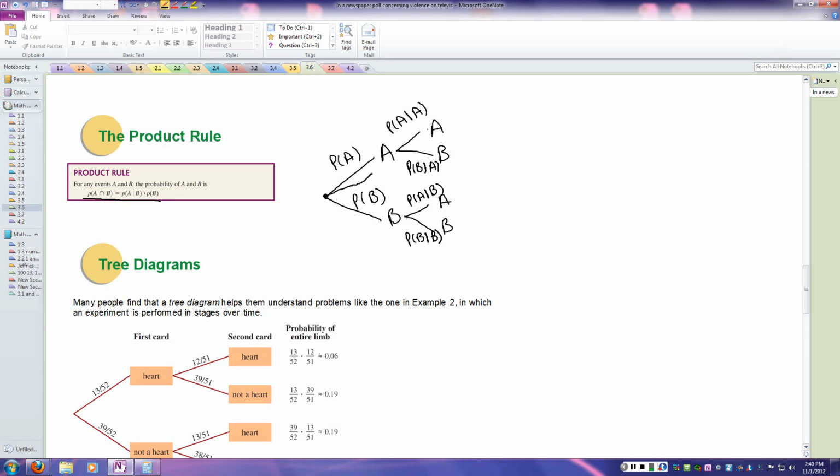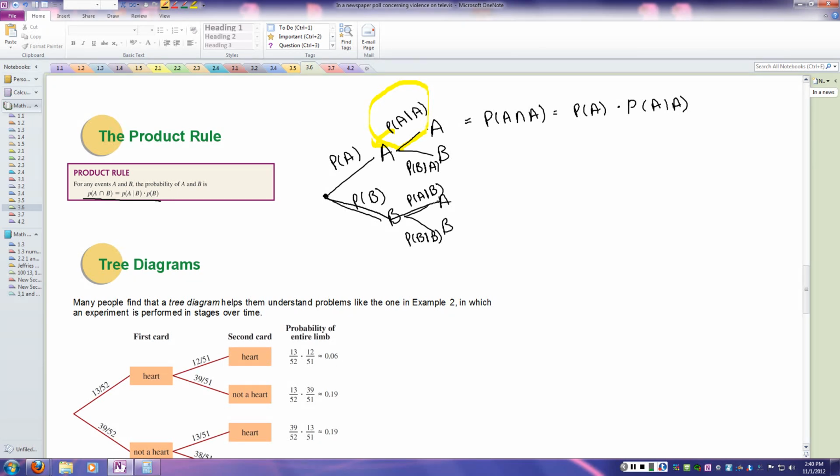This would be the probability of A. If A happened, then this branch is the probability of A given this branch has happened here. Here, this is the probability of B given that A has already happened. So it turns out you're going to multiply these. If I want to know the probability of A and A happening, that's going to be the probability of A happening times the probability of A given A happening, right? So if I look at the branch of any tree diagram, if I want to know the probability of B then A, I multiply those branches.